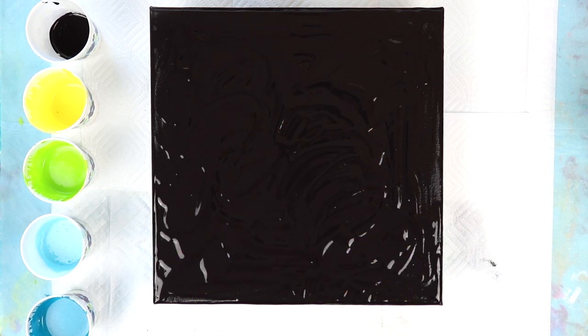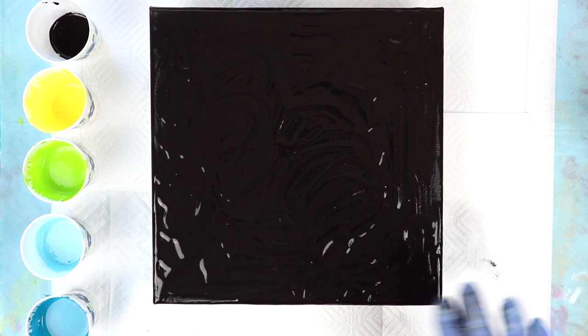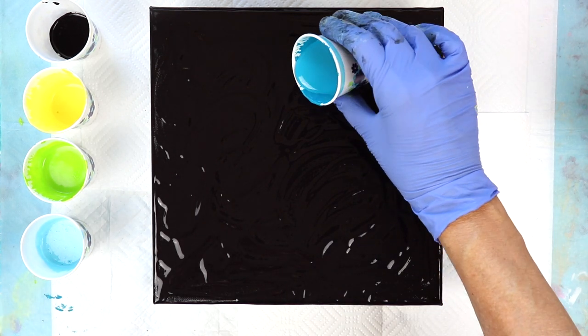Today I'm going to be doing a Dutch pour on a 10x10 stretched canvas. I've already put my base coat of black on here to save time for the video. These are the colors I'm going to be using. They're actually colors that are left over from an earlier pour I did today. So let's get started. I'm going to start with a series of puddle pours.